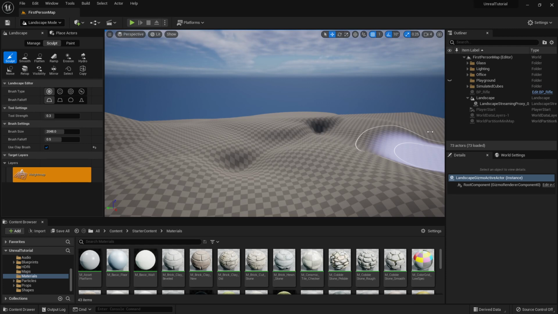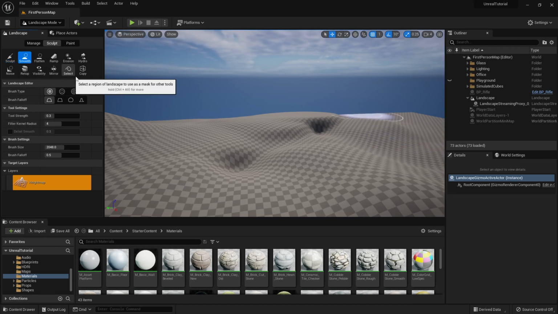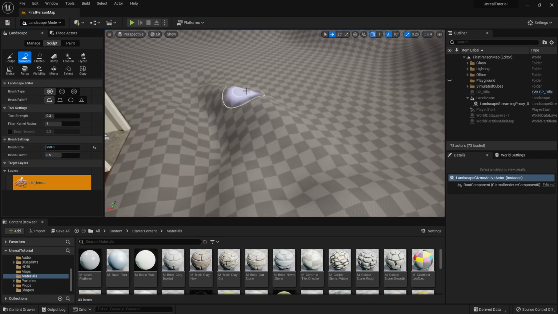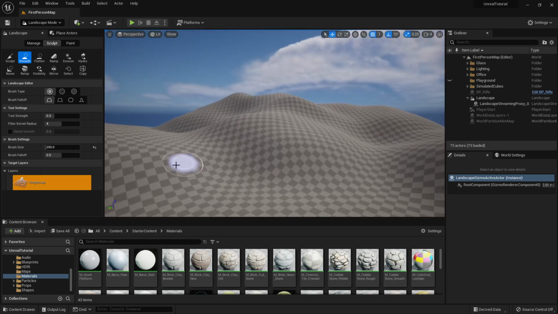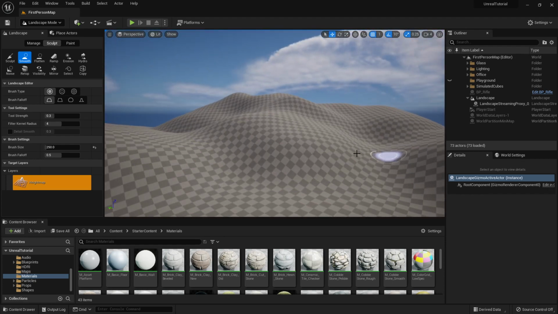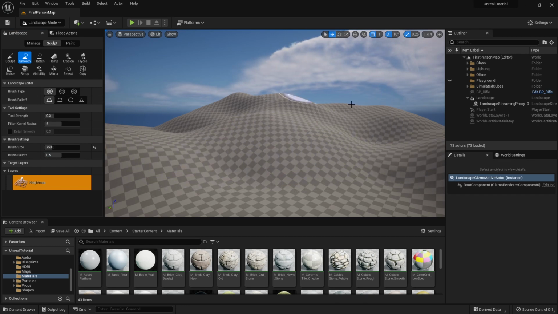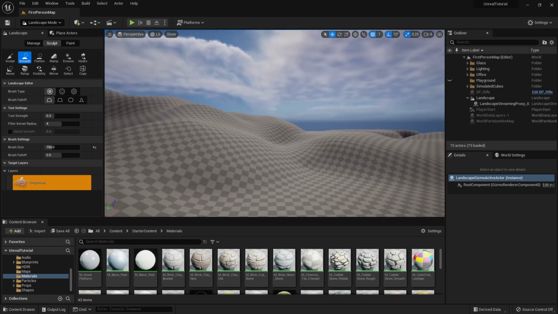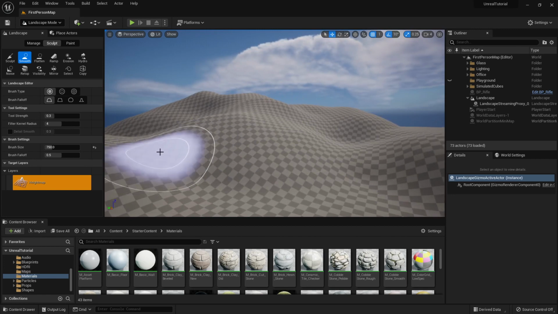And when you're ready, I'll move on to this next tool, which is smoothing. I'm going to set my brush back down to 250. And I can do a little bit of smoothing here, evening things out, making them not quite as rough, perhaps. I can do the same thing a little bit over here. My brush is a little too small to have much effect up here, so I might change that back up to something a little larger. You can see I'm smoothing these things out, making it a little bit more like rolling hills. And so that's our smoothing tool.